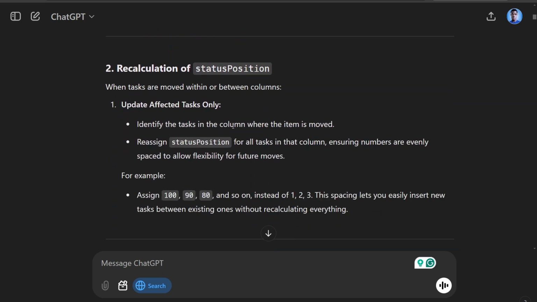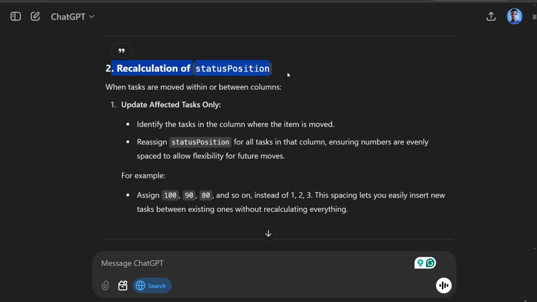And the second part is where we do the recalculation of status position, right? Now, even tasks with priorities are supposed to have status positions, and it is calculated based on their position on the board. The reason is that there could be two tasks with the same priority.